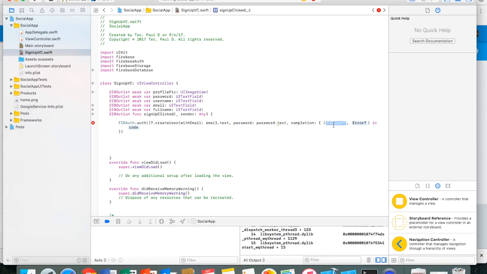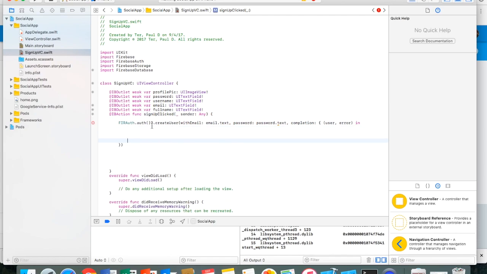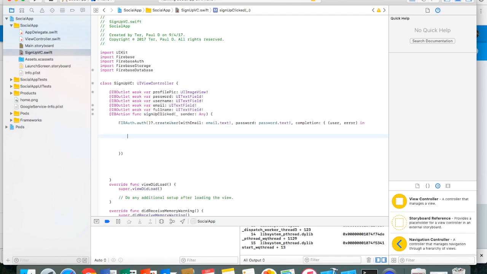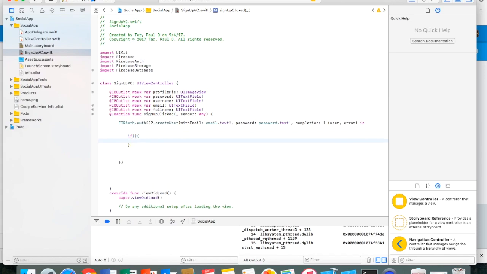And then this right here, we're going to type in user. So this is going to be the information for the user that we just tried to sign up. And then we're going to go here, and we're going to call this error. And this is just going to be the error if an error were to happen. And then we're going to have to unwrap all of these texts right here. So unwrap, and unwrap it like that. Alright. So this will sign up the user. And now we need to know if there was an error or not. So we're going to say if error equals nil. So that means there is no error.